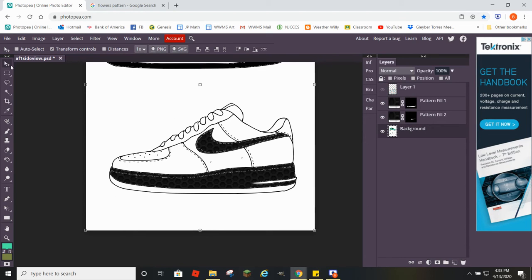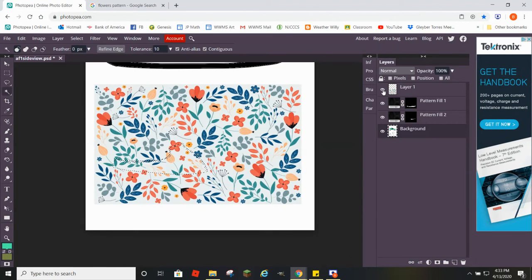And now we're going to do some things you're used to doing. We're going to use that magic wand tool. And let's pick a section here. Okay, we've got that section selected. Now, without deselecting it, without clicking on anything else, I'm going to reveal the pattern. Now, if you notice, if you haven't clicked anything else in between, you'll see that that toe patch, that section is still selected, and now it's selected on this layer.